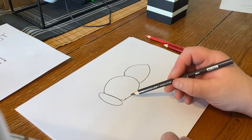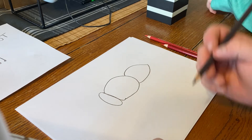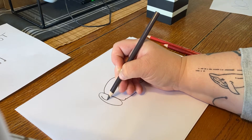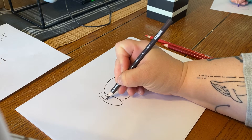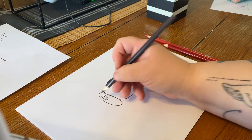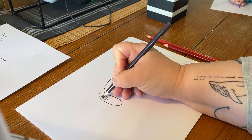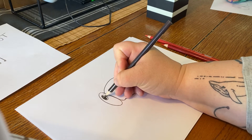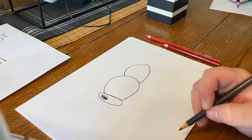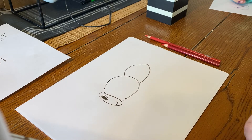If you see, I'm drawing my ant really big — you can draw it as big or as little as you want. So the next thing we're gonna draw is its eye. We're gonna do a circle right here and then do another kind of like half circle inside, and we're gonna color this in. Draw a tiny little circle and leave that little circle white. So we're gonna color this in. Now we're gonna draw its mouth right down here, just like a nice little smiley face — happy little ant.